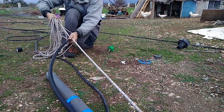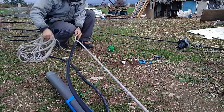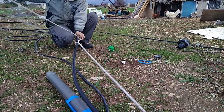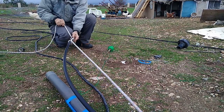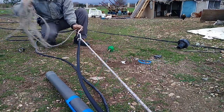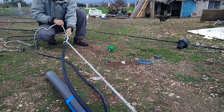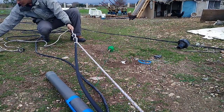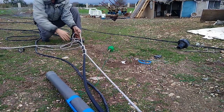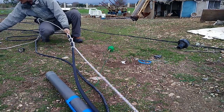Okay, now I'm going to do exactly the same thing. I go under and in, right? So I have two of those, and you repeat it like 5 times, and each loop makes it more, more stronger.